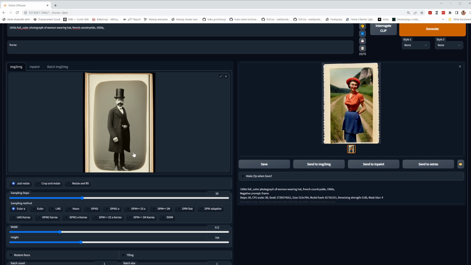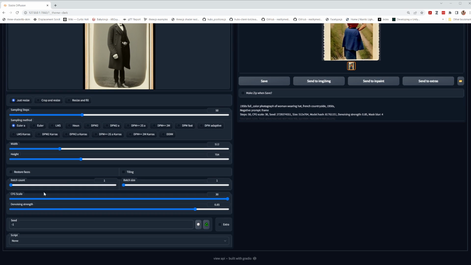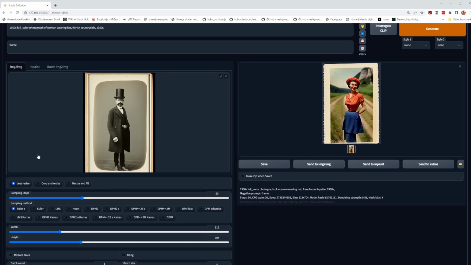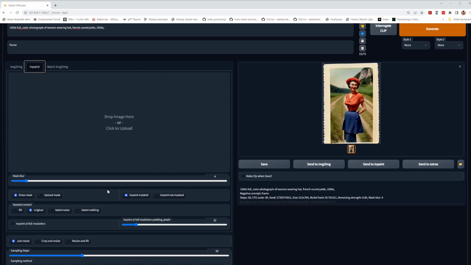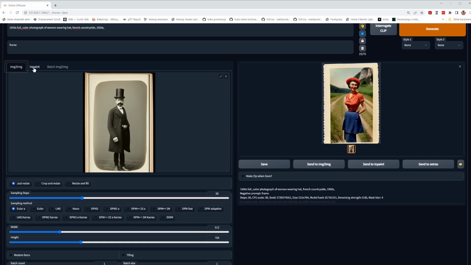So now we've got image to image explained fairly well. Hopefully, if you have any questions, just leave them in the comments and I'll try to make a video that answers them. The next part of it is, notice that with image to image, we have extra tabs here. So we have this Inpaint mode. Notice I went from this to this.